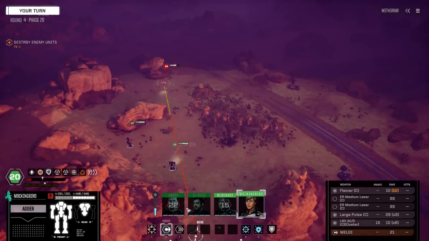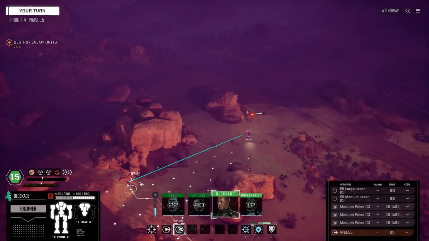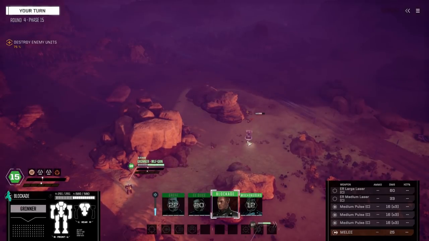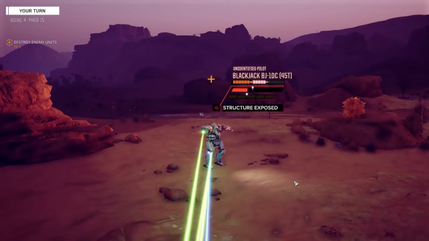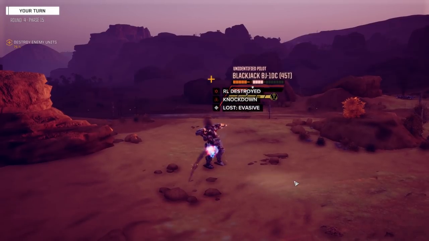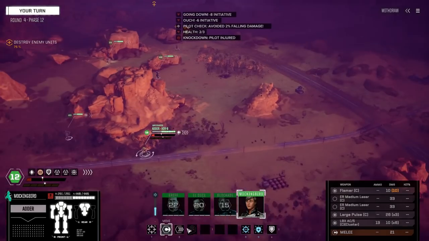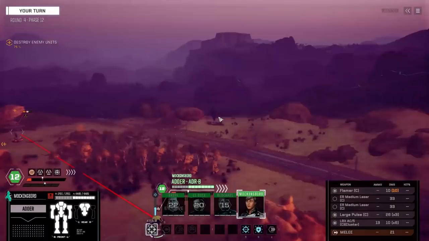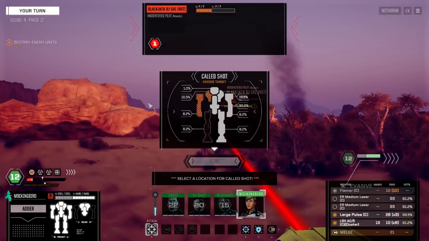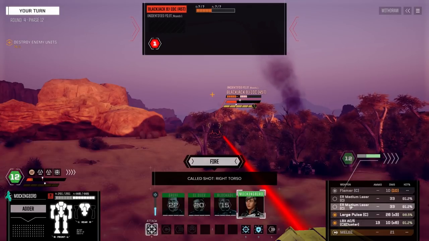Let's reserve. I don't think you need to move. Stay at range. Try and target this guy's arm. Locked on. Or we can blow his leg off too, that works. He's going down. Waiting for orders. Alright, might as well move now. Let's get over here. Copy that, Commander. Yeah, let's go for the torso. Might as well. Sure.